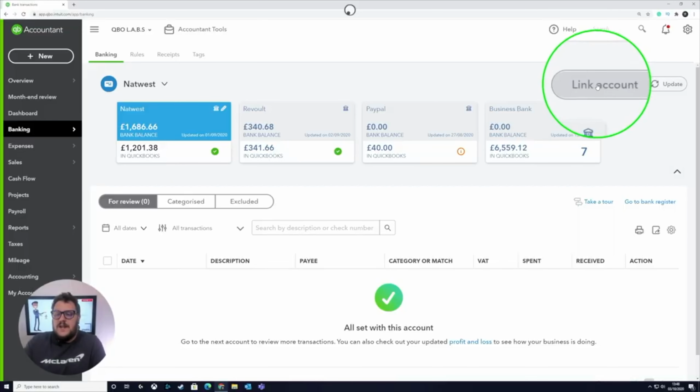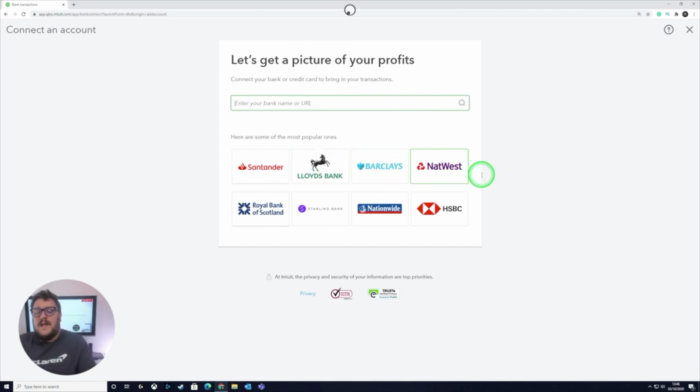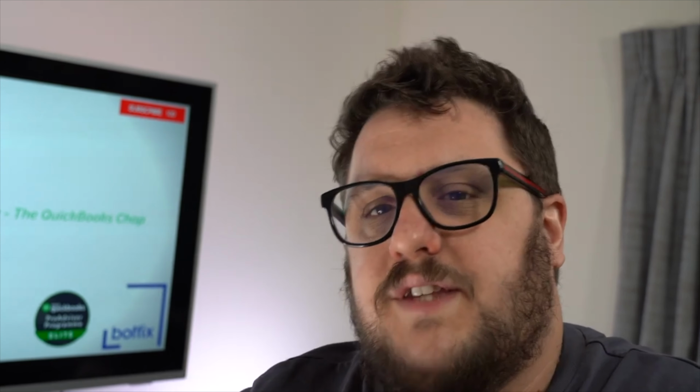Let's have a look. Right hand corner, you'll notice there's an option here called Link Account. When I press Link Account, it brings up which bank account I want to link. And I can pick which bank account and follow the on-screen instructions to make that connection. Now, due to the open banking regulation, you need to make this connection once every 90 days, and you have to keep basically authorizing QuickBooks and your bank to talk to one another. So once you've made that connection, remember how easy and simple it was, and just repeat that every time.